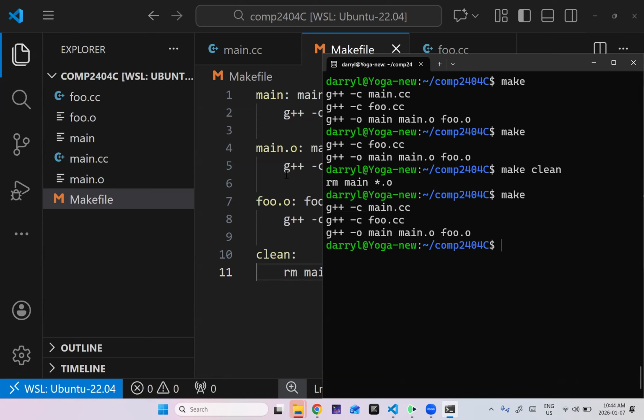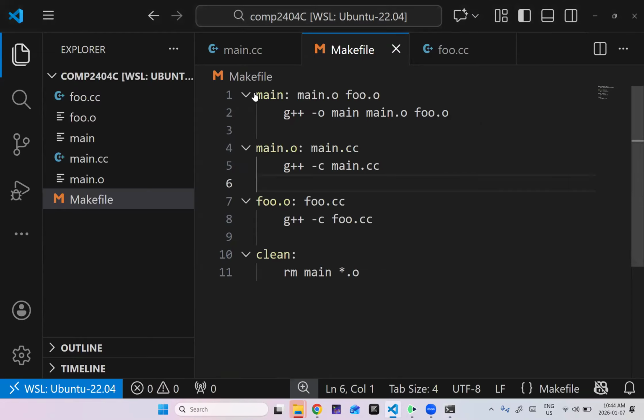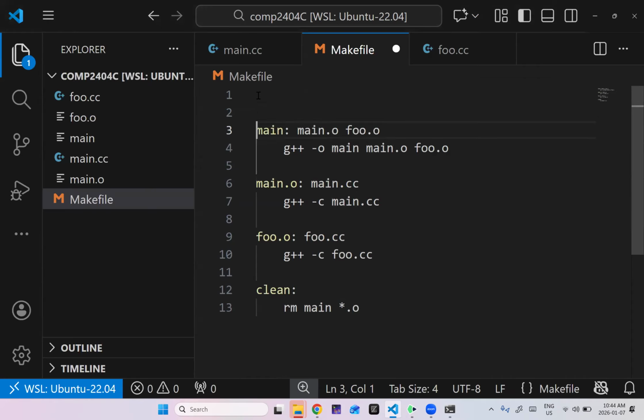Okay. One last thing before we talk about header files. Generally speaking, your makefile has a clean command. That's a good rule of thumb. But also you might have an all command. In this case, I'm only making one executable, the main executable.